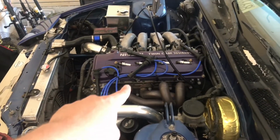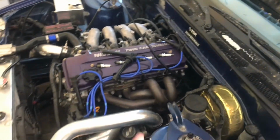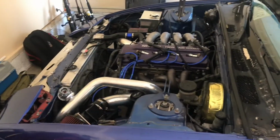So we're gonna pull everything out. That means all this has to come back out. All the lines, the intercooler pipes, and all that's gonna come back out. Pull the engine out, and then we'll sit it on a stand and go from there.